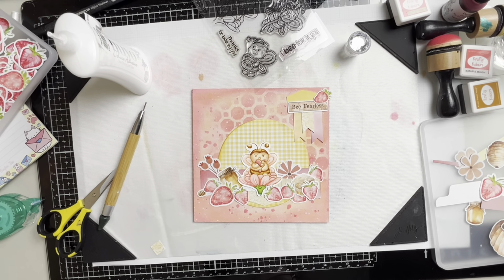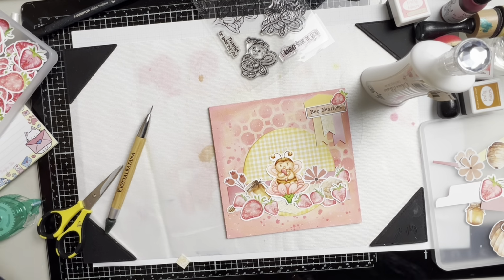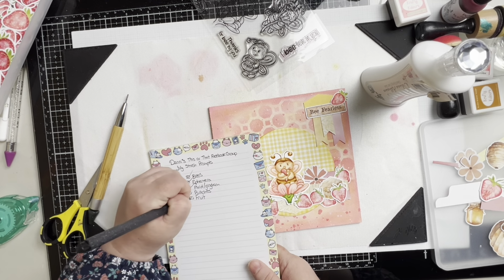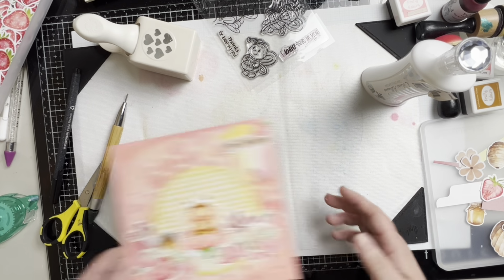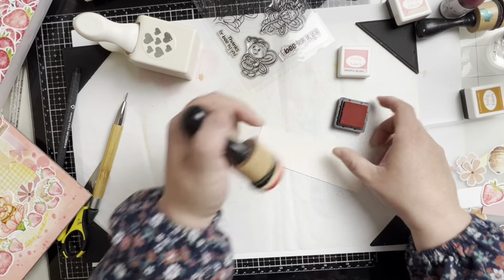And you'll see that I looked at the sentiments from our stamp sets just to see if there was any that I wanted to add. And just all of them didn't really go with what the feel of my canvas was. So I left off the sentiments from our stamp set. But I do like using those sentiments for the most part too. It just depends on what it's saying.